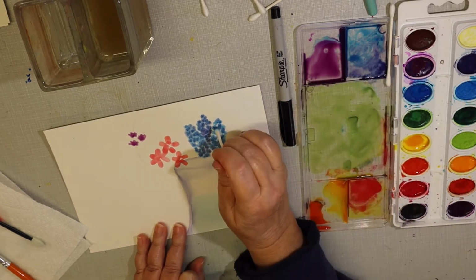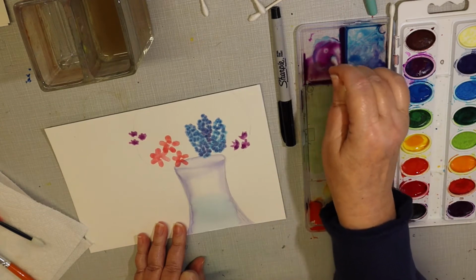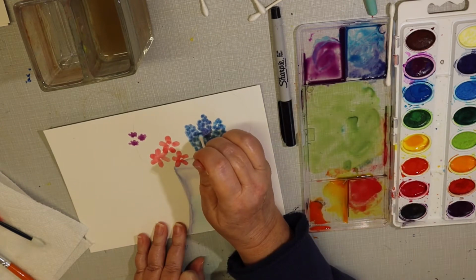Maybe add just a little bit of that pink color in there too.